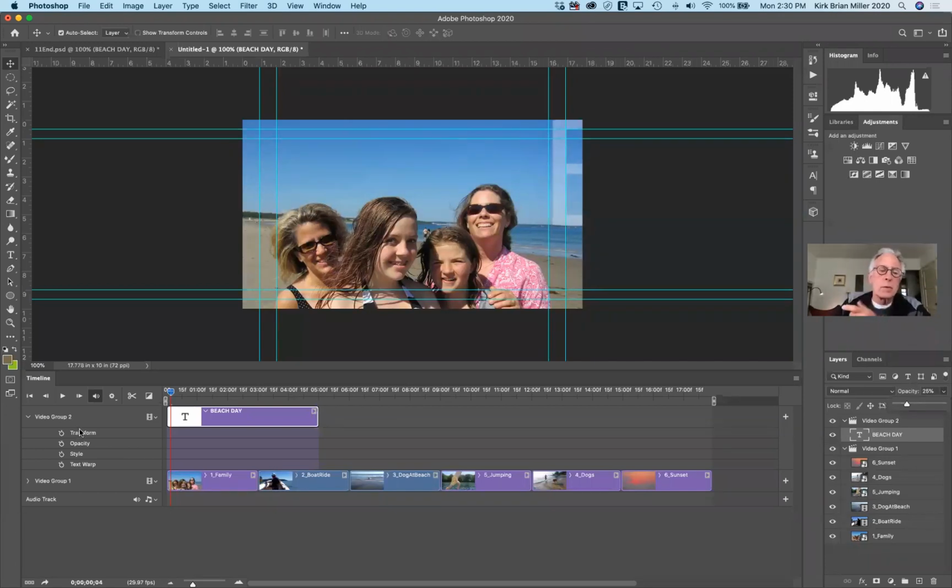And now what we need to do is create keyframes. That's what we're using when I use the little twirly here. I can create a keyframe by clicking on that little clock button here, and that's what it does. It sets up a keyframe. So when our video begins, this is where the type ends.